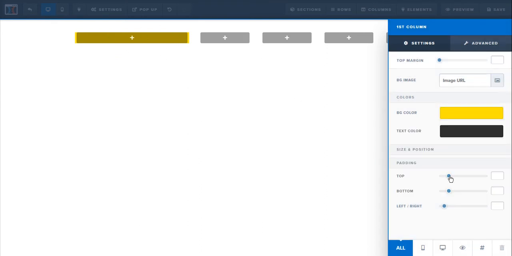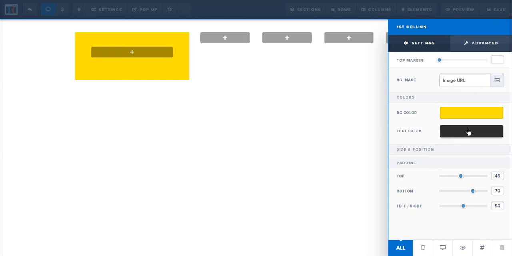And you can also play with the padding for this column. Like top padding, bottom padding, and left and right padding. Let me explain what these paddings do. If you have content inside this column and you add padding to it, the allowed area for that content is going to be smaller, for example, when you add left and right padding. Top and bottom, they kind of act like margins. It just adds extra space to the content for this column. Same for the bottom part.